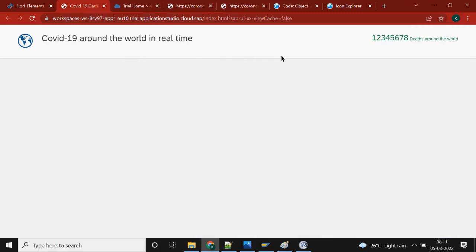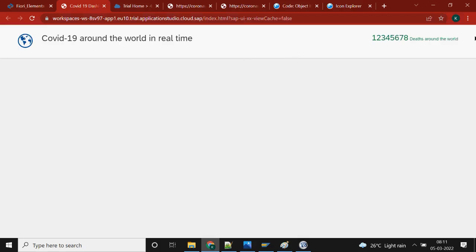As this control is called object header, this is a standard class available specifically for the object header. Now the object header has a class called sapUiResponsivePadding. So responsive padding is the actual class name that will help you get padding inside your application. See, it is not flush here. There is some padding maintained from the bottom, from the left, from the right, from the top. This is basically due to the class that you are using.